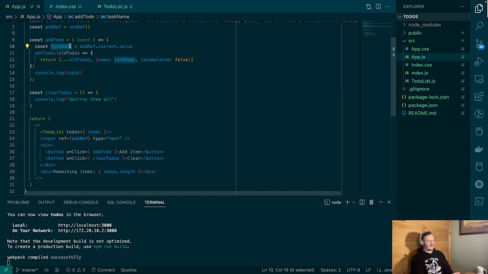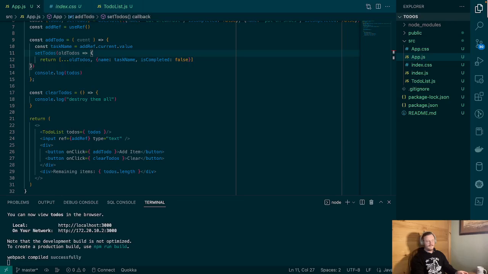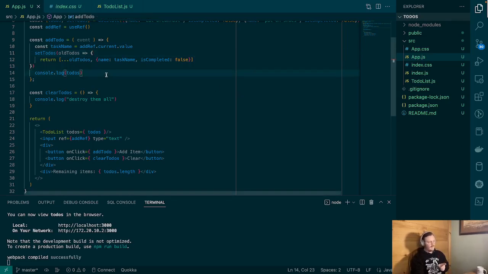And at the end of that process, we'll be able to say, hey, what's at this value, right? What is the value of addref right now? And addref will say, here's my current value, and we'll be able to take that, save it, and then pass it in to our set to dos function. And we don't want that to happen until we select the add to do button, right? Until we click on it. Okay, and so I think that's actually everything I need for that button. Yes, it is. Great. So we should now have everything we need in order to add to it.